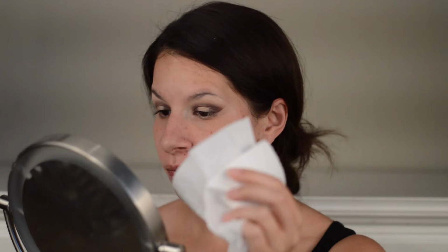Alright, there's really no need to have you guys all the way up here since I'm doing my whole entire face, so I just zoomed the camera out. Had to grab a bigger mirror for my face. And this one's really dirty. This side's dirty too, but we're not gonna worry about it. Anytime one of my friends comes over and does makeup here, they're like, why are all of your mirrors dirty? And I don't really have a good answer for that. I got this mirror at IKEA for $20, and it does have a little light on it. The light sucks because it was $20 at IKEA, but it's a good mirror.